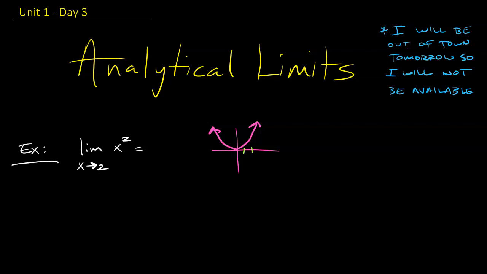No, that's perfect. So the reason I wanted to ask that question is if I'm looking at this picture, technically I'm trying to find what is the value of x squared from the left, what is the value of x squared from the right at x equals 2. Well, we all know what the answer is because this is a continuous function. There's nothing missing. There's no holes. We all know that those are both pointing at a height of 4. X equals 2 has a height of 4, and we all know that because we can plug 2 directly into the equation.